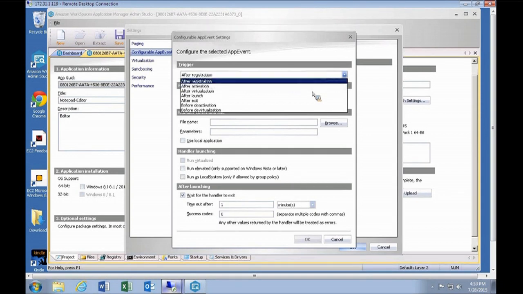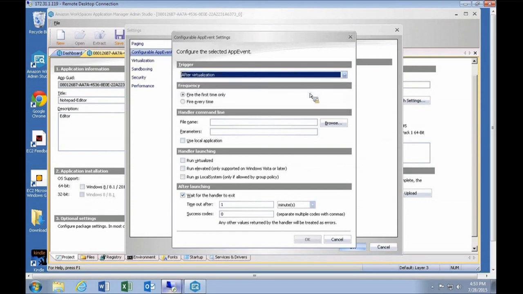So after virtualization refers to the point where it's been installed on the OS instance. If I select that, I can then select the frequency for running the activation script. I can ask the activation script to fire only the first time that it is installed, or every time there's a new install. For example, if there's an update, I can ask the activation to happen even after an update. So let's say in this case, if it's after launch, then I could set it up to fire the first time only.